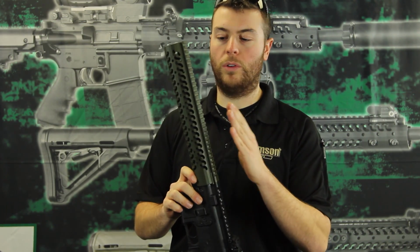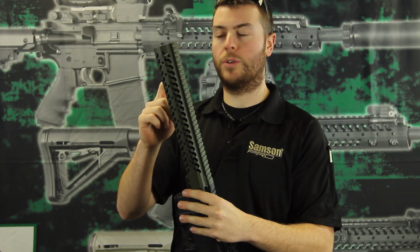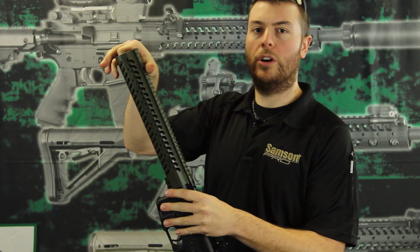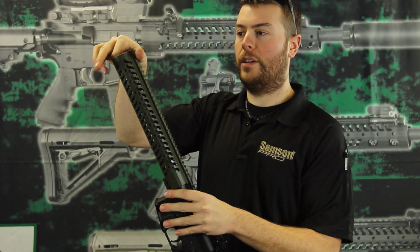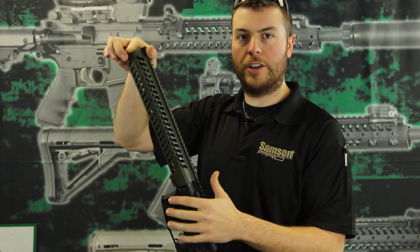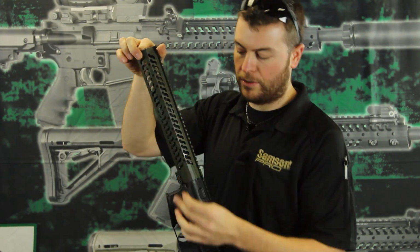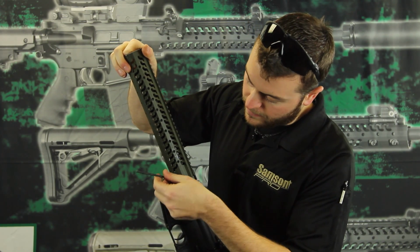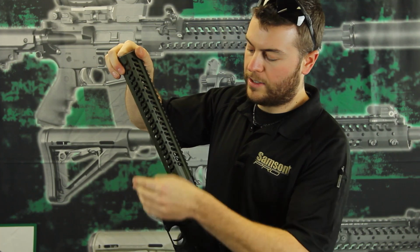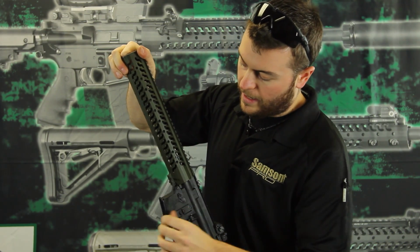But with that being said, the way that you can fix this is by, this is obviously a shorter barrel, but if you had a longer barrel that's coming out of the end here, you want to try to hook your finger underneath the barrel and apply downward pressure with your thumb to the barrel as you start tightening your Evolution rail. And what that's going to do is it's putting a downward deflection in the rail, and then as we start to tighten, we're going to feel the rail want to pick up against our thumb, and we're going to continue applying gentle pressure as we tighten this down.